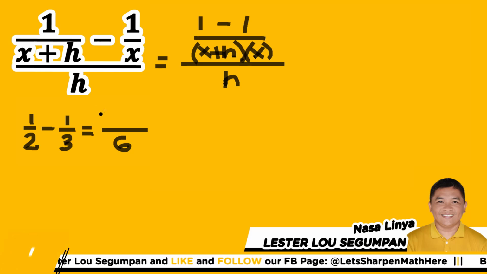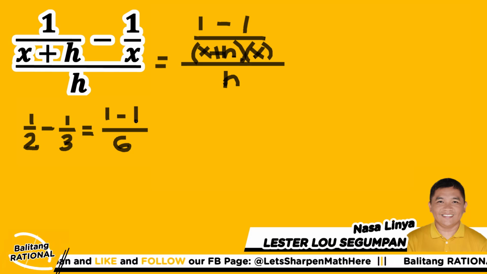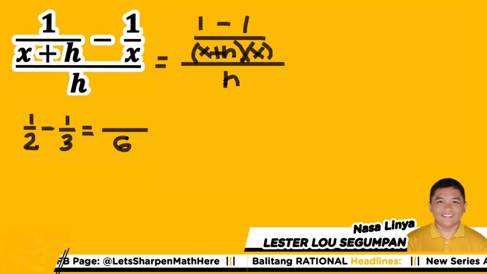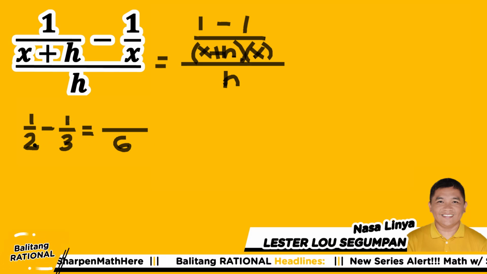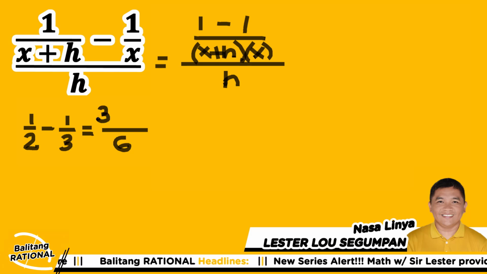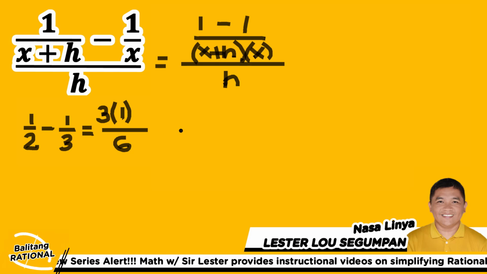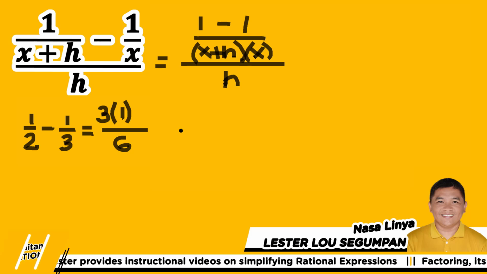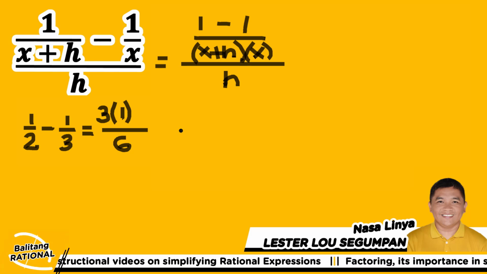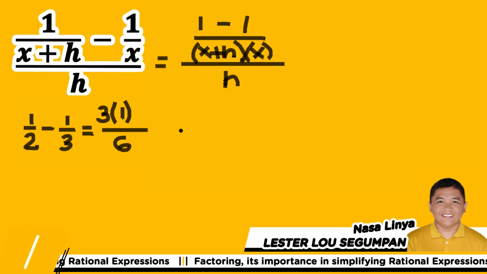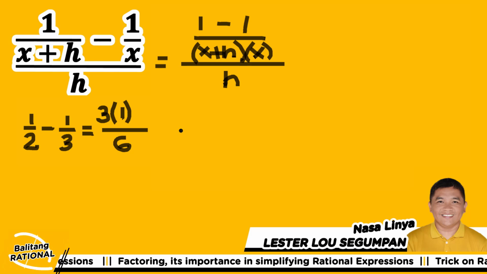Dito po sa baba, di po pwedeng 1 minus 1 din. Yung gagawin po natin, we are going to divide 6 by 2. So 6 divided by 2, yung sagot po ay 3. That should be the multiplier of our original numerator, which is 1. This is what we did para po ma-maintain natin yung value ng 1/2. Kasi nga po, 3 times 1 is 3 to be divided by 6. In lowest terms, that is actually 1/2. So, di po tayo lumalayo sa totoong value ng ating mga fractions.